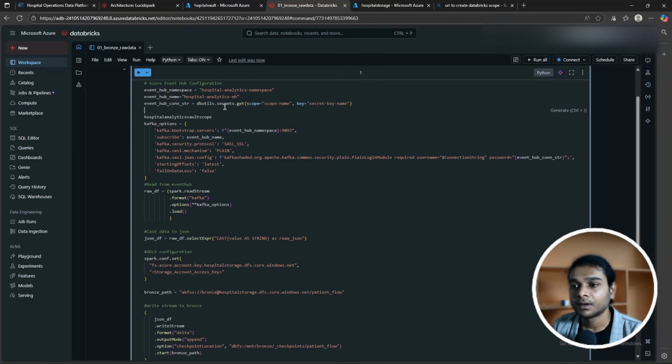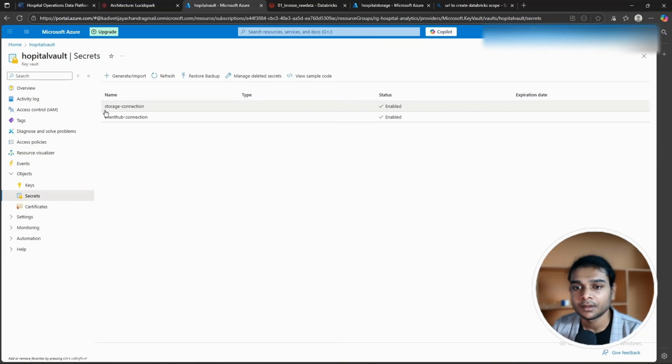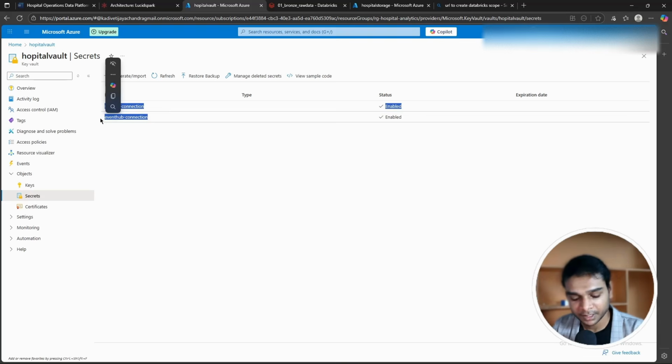Paste it. Here, replace the scope name with the scope name that you copied. Paste it here. And the key should be the secret name. For Event Hub, it is Event Hub connection.